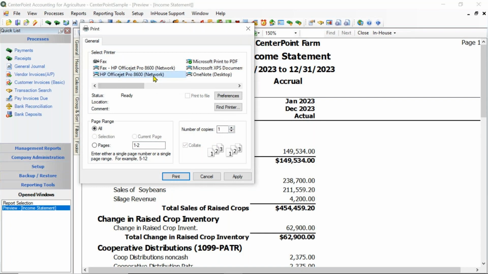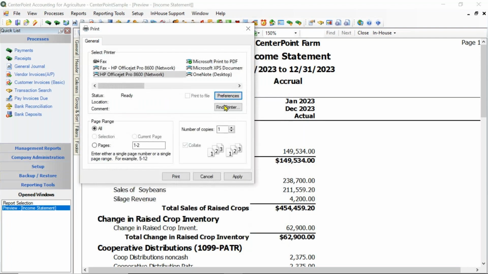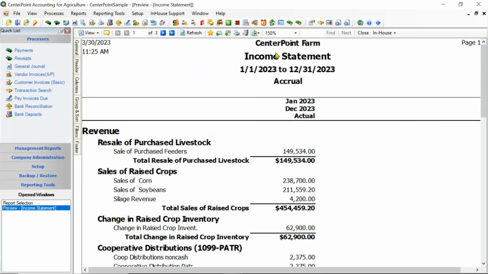And for the printer that you've highlighted, if you go to the preferences screen, it allows you to go ahead and change some of the preferences of that printer. It'll even allow you to, sometimes with different printer drivers, change it so that it prints on both the front and back of the page. Okay, so that allows you to get into the printer preferences there. I'm going to click cancel on that.